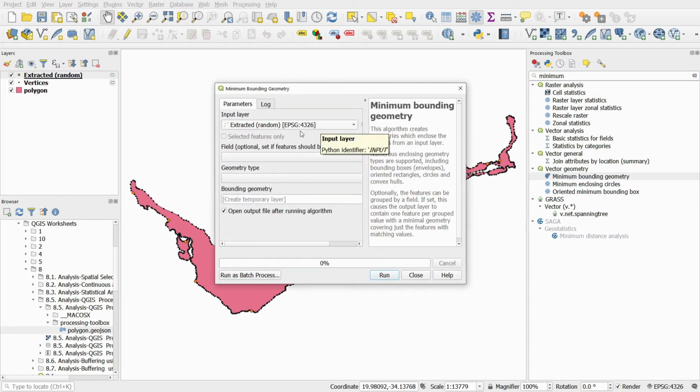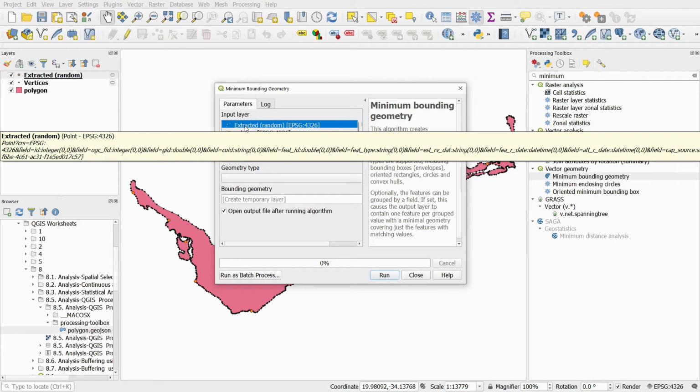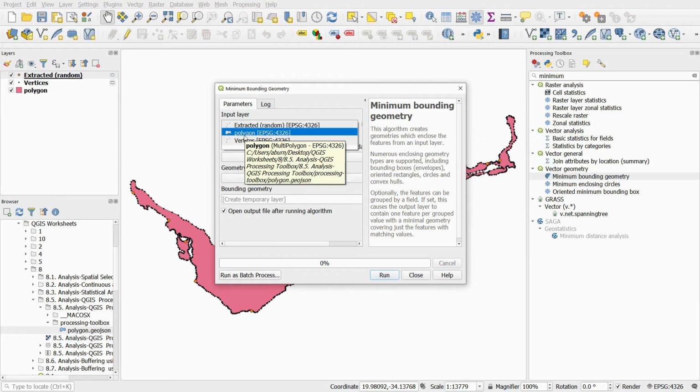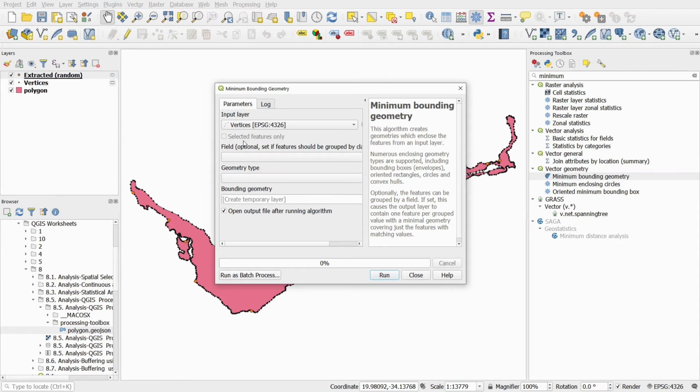Open the algorithm and you can have an input of the polygon, the vertices, or the extracted. I'm going to go with the vertices layer that we chose. I'm going to leave the field blank for now. And you will see under geometry type that you can have convex hull. Select convex hull, and I'm going to make another temporary layer for this.